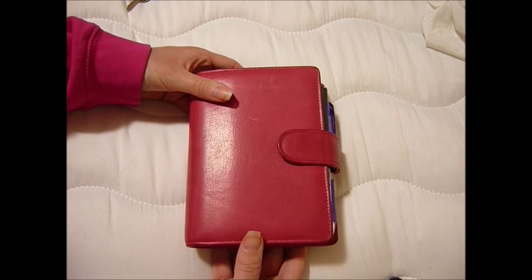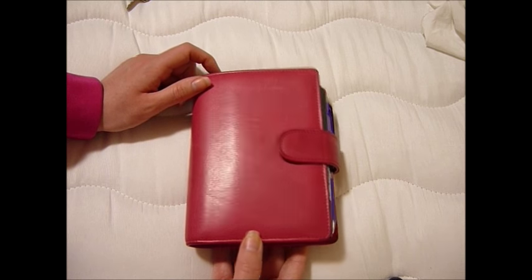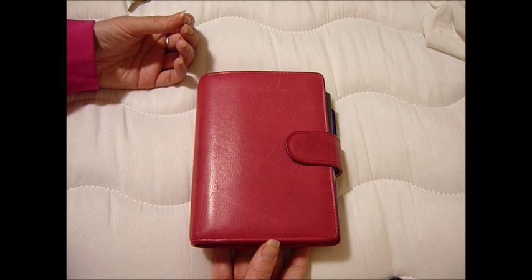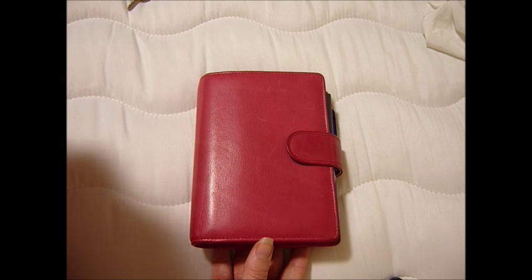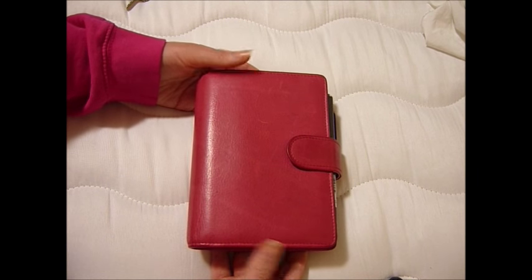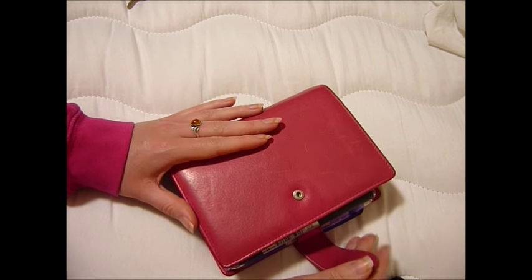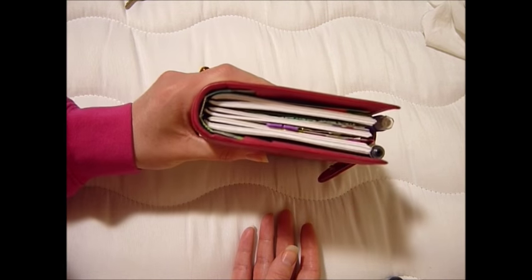I looked up videos on YouTube of how to de-ring Julio's and Van der Speck. I tried and couldn't get the front plate off, then managed it after the third attempt — and it did bend, which is a problem. There is a method which destroys the binding system, and a method that doesn't destroy it but is harder because you're being more careful. Then I couldn't get the rings out. But today there was a Filofax Skype round table call, so I had a chance to ask Steve — Steve Filofax King — who made the video on how to de-ring Van der Speck and Julio. He helped me to de-ring it.